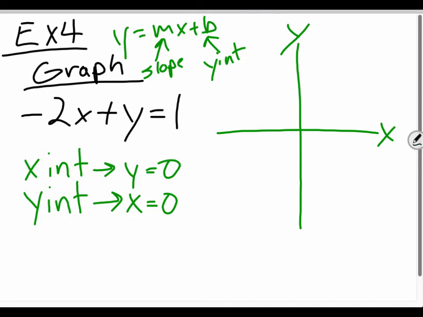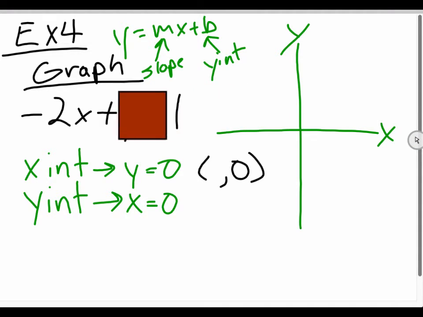So if I want to know what the x-intercept of this is, I just got to plug in 0 for y. Now here's an interesting thing that I don't think most kids realize or think about that much. When y equals 0, whatever the coefficient of y is gets multiplied by 0. What is negative 2x plus 0? It's just negative 2x. It's like it goes away.